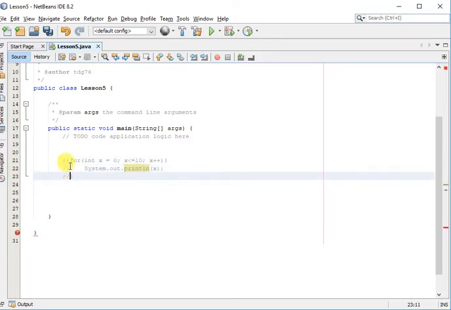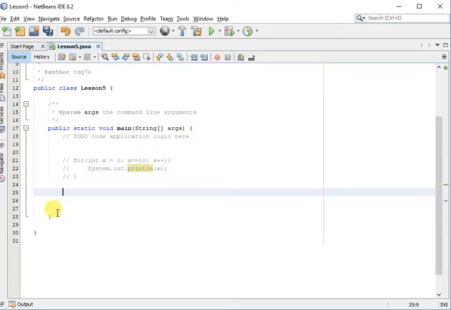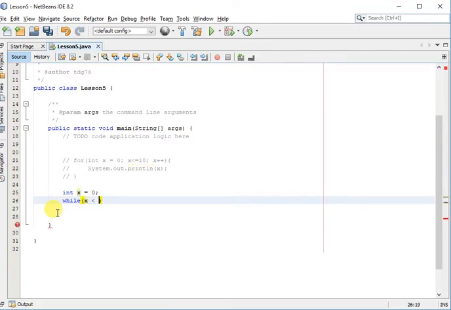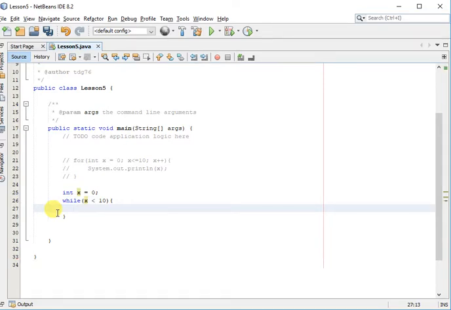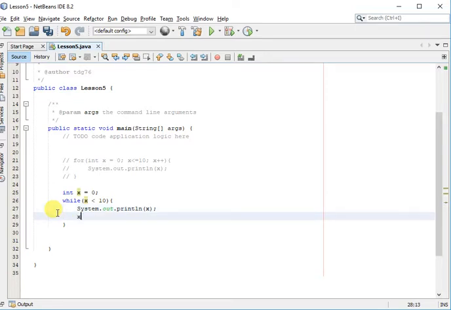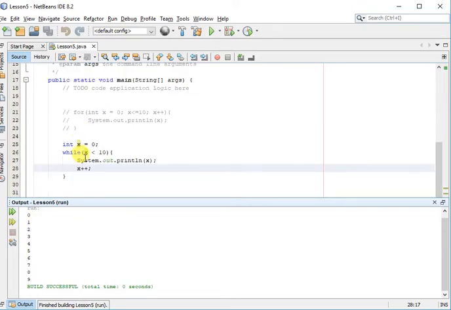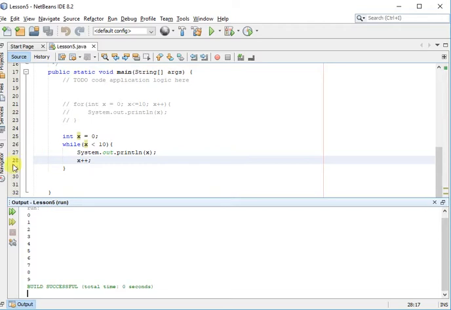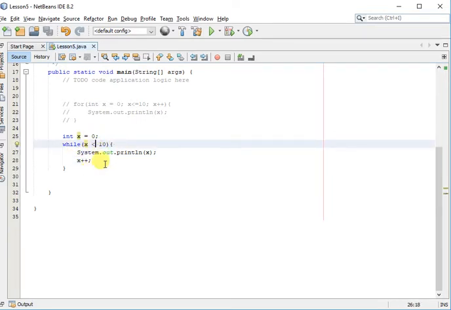I'll comment these out for now, so that we're only seeing one thing happen at a time. First we'll declare x again, x is equal to 0, and we'll say while x is less than 10, print out x. Now if we ran it right now, this loop would continue forever because x will always be less than 10. So in the loop itself, we need something that will increase x. So at the end of the loop, we'll go ahead and increase x. We could increase it any time, before or after. Let's run it. You'll see we have 0 through 9. Because on the 11th iteration, x is evaluated to be not less than 10, so it makes it false, and it doesn't print out the last line.